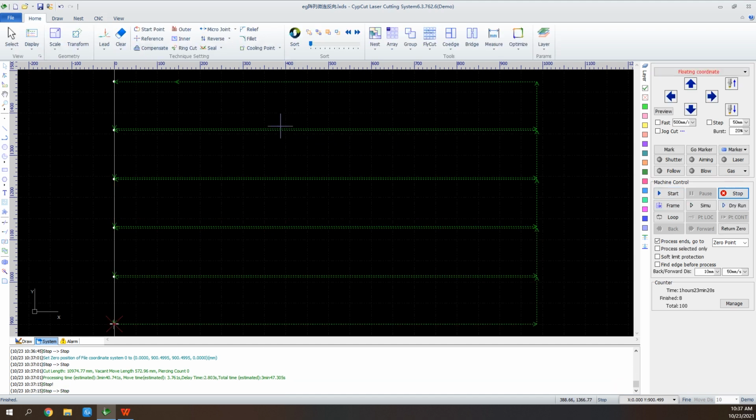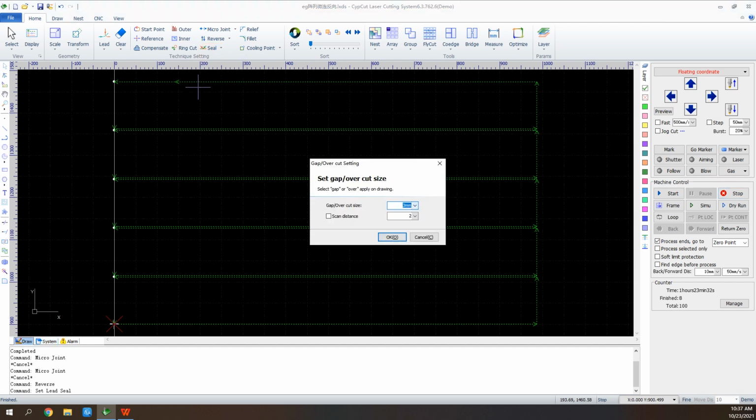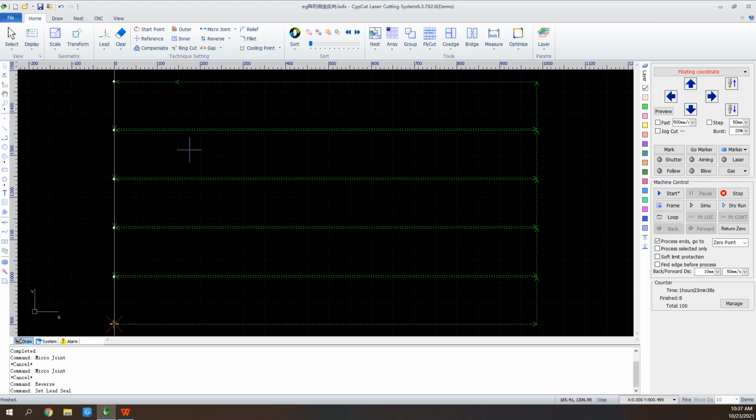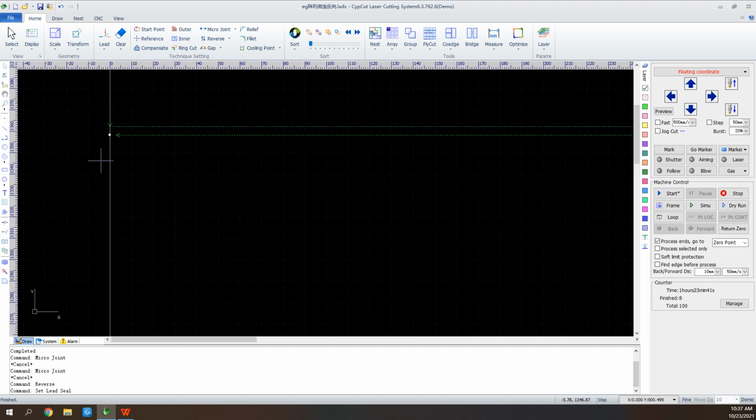Down below, this is the gap feature here. In the drop-down menu, we can see the gap. Select the graphic and click it when we need to set a gap at the end of the cutting path. Here is the gap. On the control rail, we can seal the gap if we don't want it anymore. There are also overcut and multi-cut. Overcut is for making sure the whole part was machined, and multi-cut is for an obvious marking.